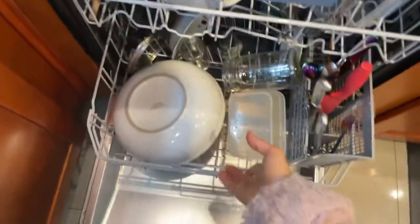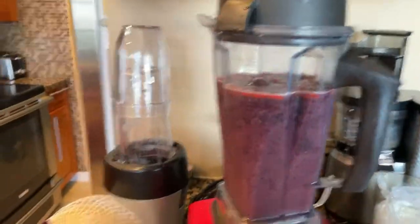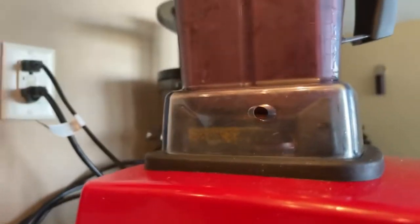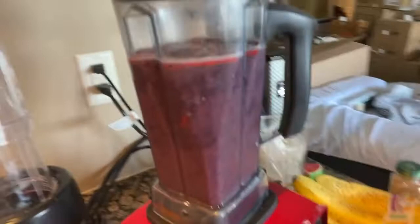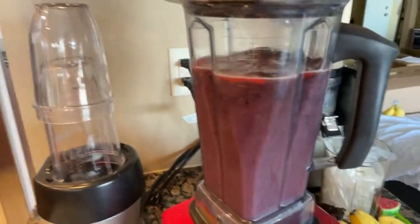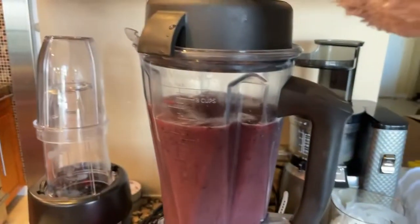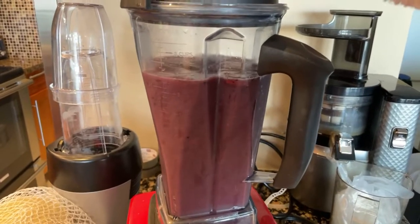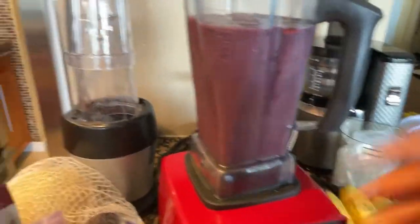I'm looking for the top for the blender because otherwise it's going to go splashing everywhere. I can't find the top, so I'm just going to use this. Oh my God.